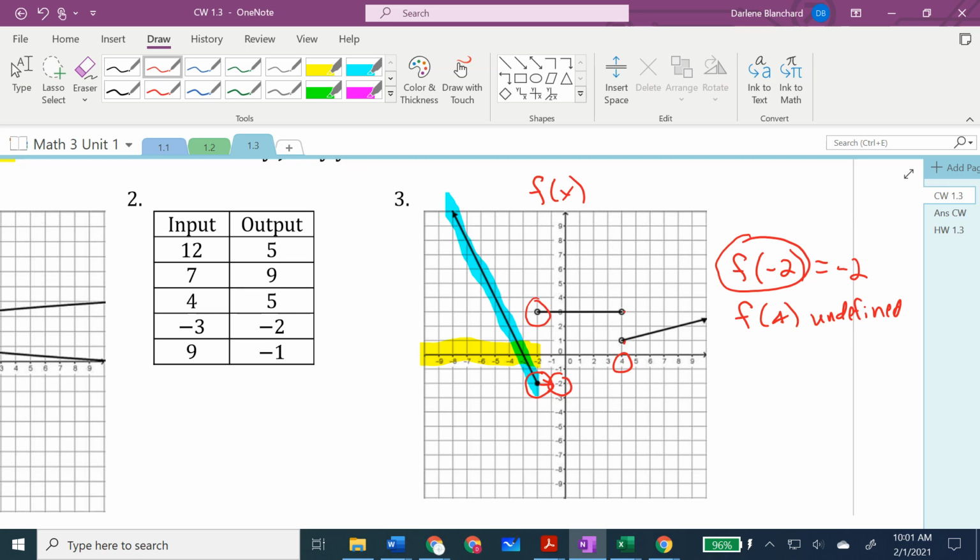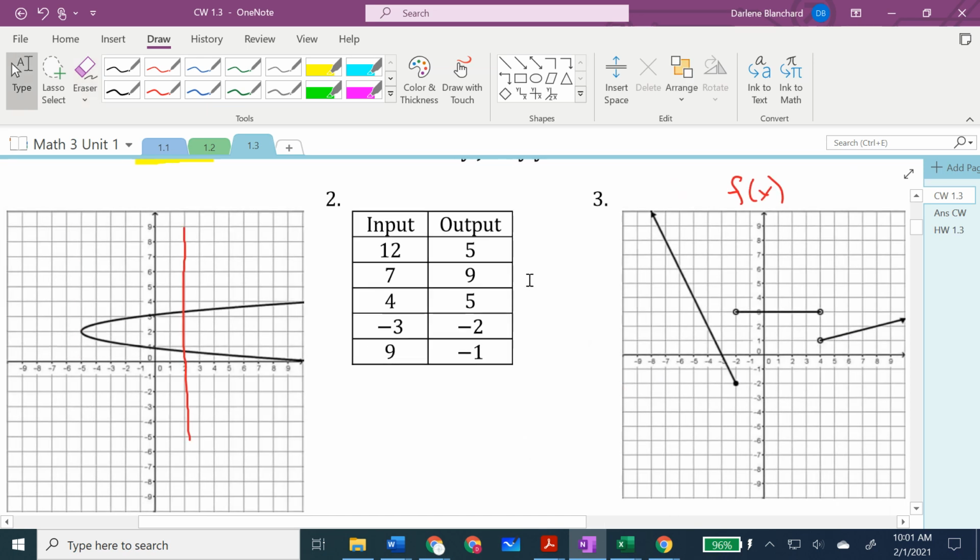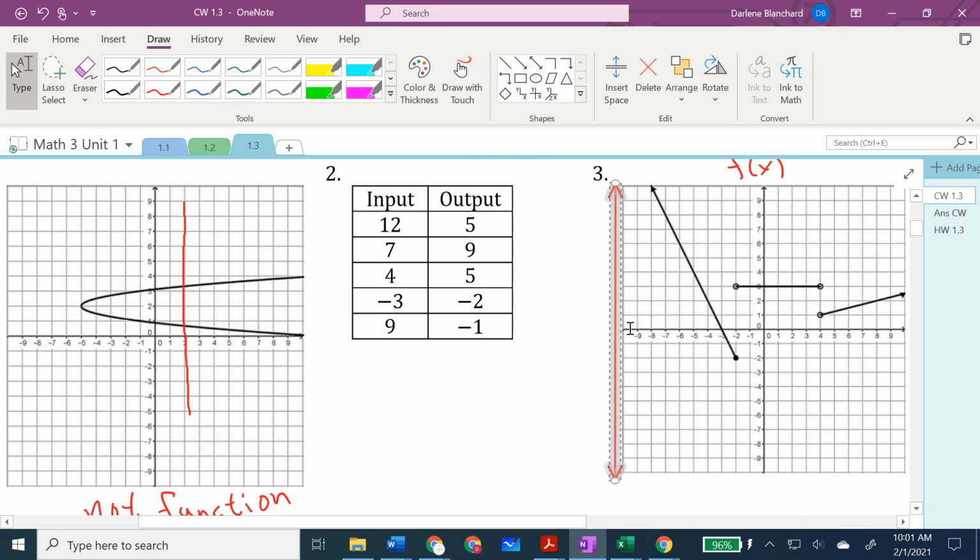So, is there a vertical line that I can draw that goes through this function more than one time? A vertical line. So I'm going to attempt to draw a vertical line with this program. Let's see how well it's going to work out for me. Okay, that's pretty good. So what I'm going to do is I'm going to move this vertical line along. And is it crossing through only one point? Or is it crossing through the graph only once?